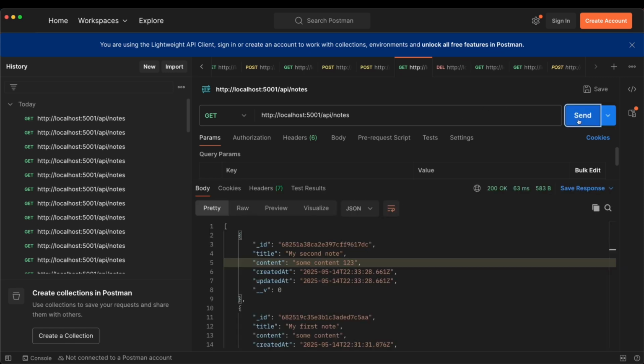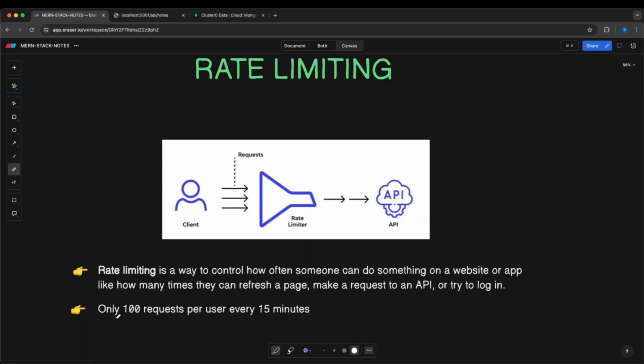And imagine we are doing this like 10 friends, right? At some point, the application will crash. Even if it doesn't crash, we are just overloading their servers. So what we can do to block this, we can add the rate limiting. So we'll do something like you can only send 100 requests per user every 15 minutes, right? Instead of sending an infinite amount of requests, we'll add a rate limiter before the API, in front of it.